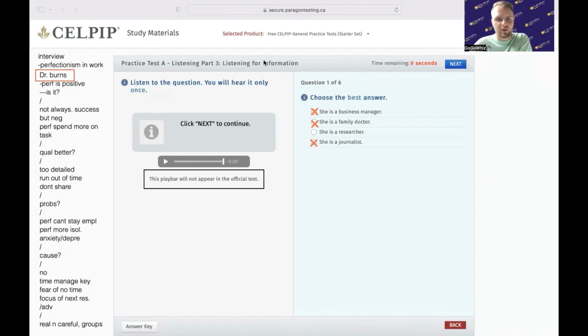And based on the information and what we heard, the general idea of it, I would definitely say she is a researcher, right? Why is she a researcher? Because she is very detailed and very scientific about her explanations, okay? So also she's doctor, right? So doctor means that you have a doctorate, which means that you're doing a lot of studies on a certain topic. So researcher it is.